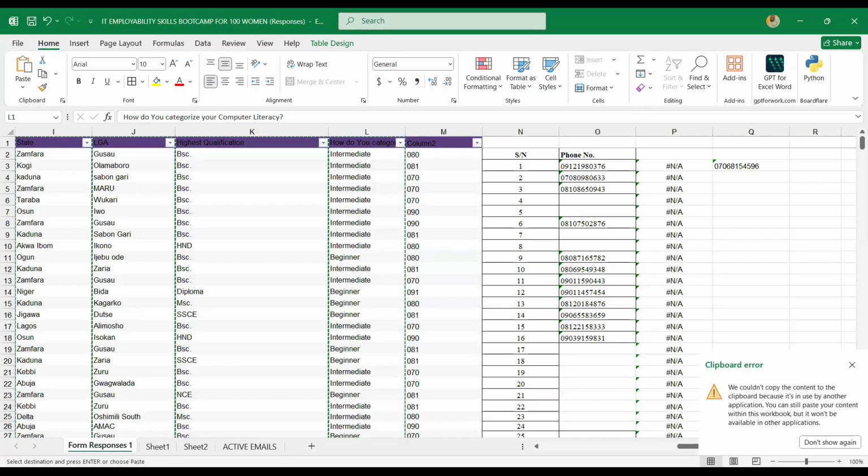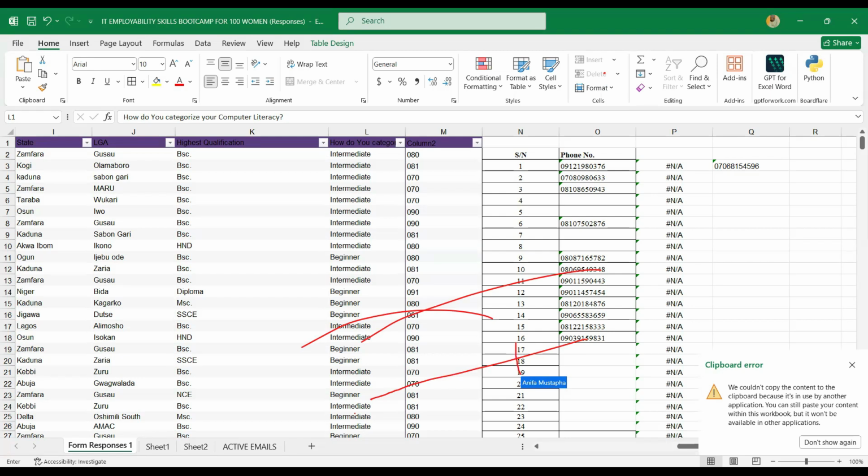Okay, so good evening once again. We are going to talk about the most important formulas that you need for your analysis. We will talk about, let me just write down the formulas. We'll talk about COUNTIF, COUNTIFS, SUMIF, SUMIFS, then filter, then sort.